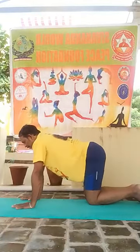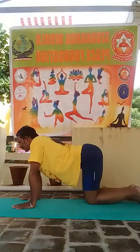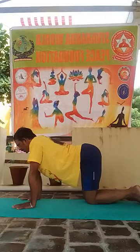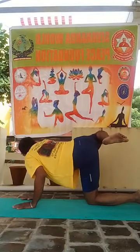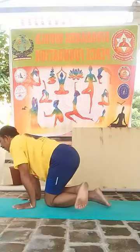Okay. Join your legs. Raise. Right leg alone. Up. Breathe. Yes, drop the leg. And raise your left leg up and breathe. Okay, down. Yes. Raise your right leg alone up sideways. Down. Yes, and raise. Left leg up sideways. Okay, and drop your leg down. Relax. And release your pose.